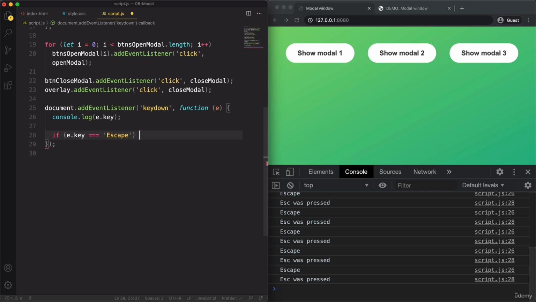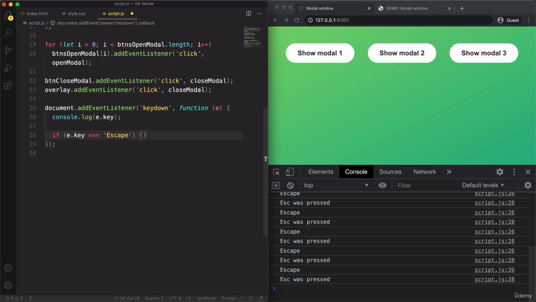However, I only want to close the modal when the modal is actually visible, right? And how do we know if the modal is currently visible? Well, if the modal contains the class hidden, it means that it's not visible. And so basically, when it does not contain the class hidden, it means that it's visible, and then that's the condition in which we want to close it. All right? And so we talked in the last lecture about adding and removing classes. But as I mentioned back then, we can also check if an element already has a certain class. And so now that becomes really handy, because now I can do this.